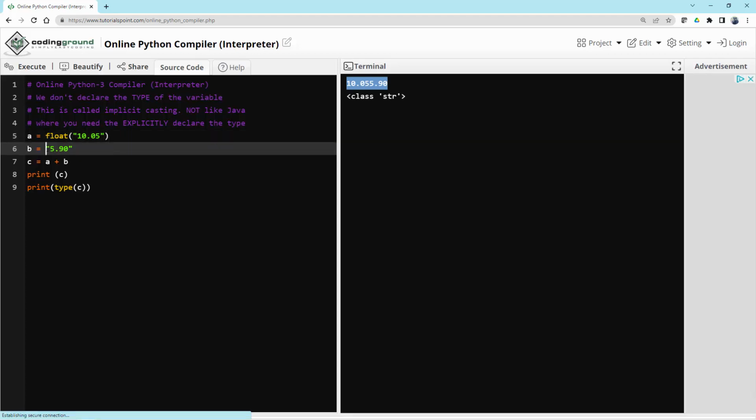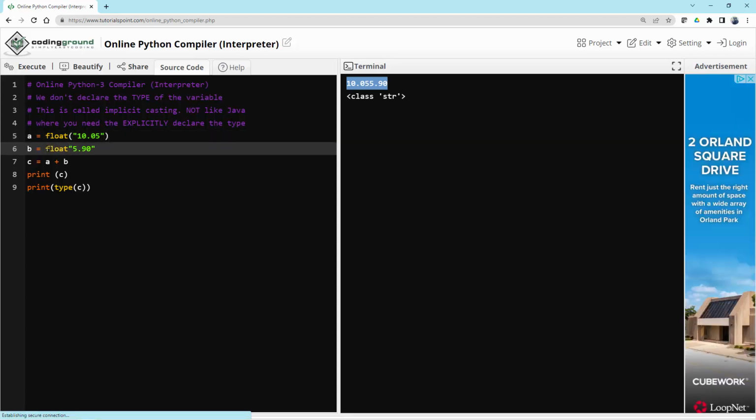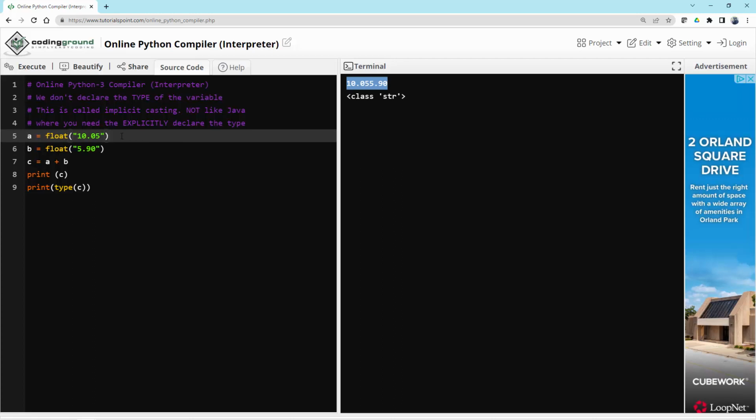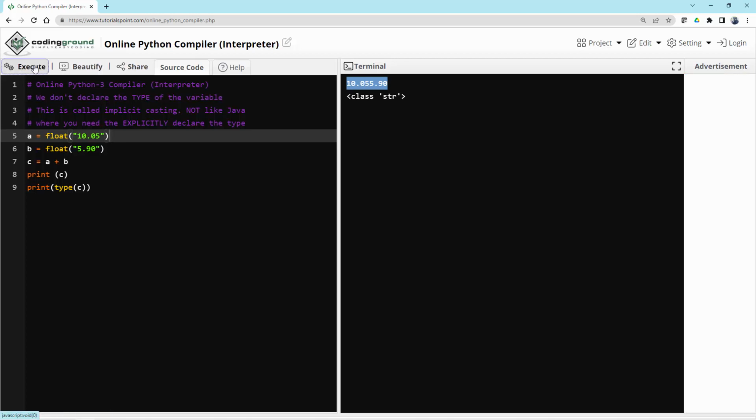So here, if I wanted to say explicitly that line 5 and line 6 are floats, I could do something like this. So let me make that change to line 5 and line 6. Notice I'm explicitly saying on line 5 that 10.05, Python, make it a float.